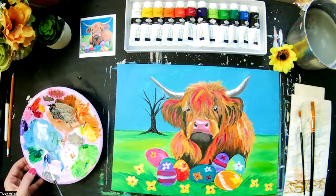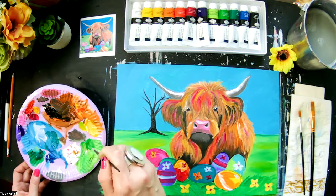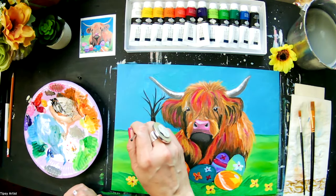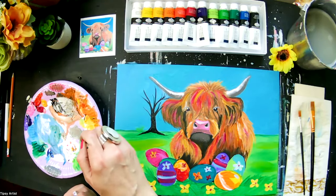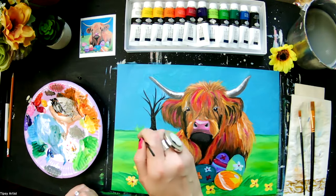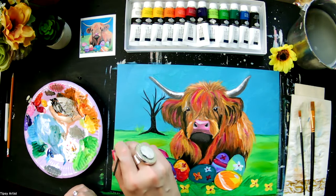And then I think we're pretty much done, but we can add a few more details here with more grass. Kind of finish up with some of that. So I'm doing a little bit of this cadmium green and that bright yellow green with a little twirl in here. You can add a few more little sprigs of this up through here if you want. A little different than what we have in the model, but it's kind of fun. Tiny little blades of grass, a few of those here and there.